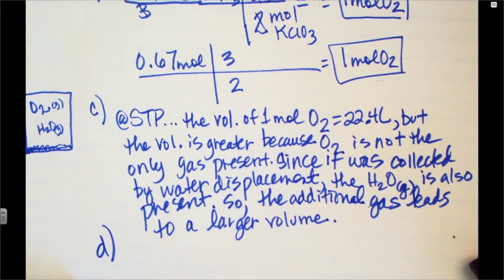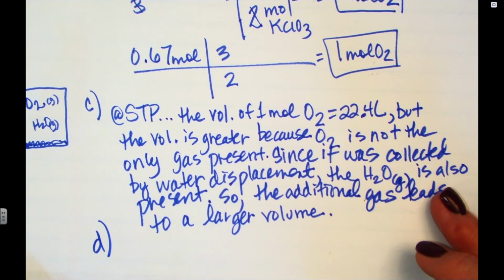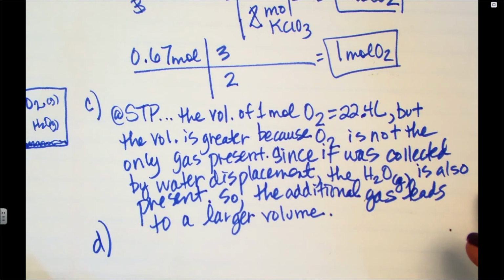Part D says, an excess of sulfur is burned in 1 mole of oxygen. I know you can't see that, so you're reading along; I'm reading from up top here. So that was the oxygen gas that was collected in the presence of a catalyst, so of course that's going to speed it up. And it says to form gaseous sulfur trioxide, SO3, write a balanced chemical equation, and then calculate the number of moles of gas formed. So you're just taking the word equation.